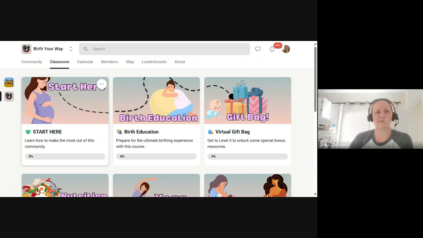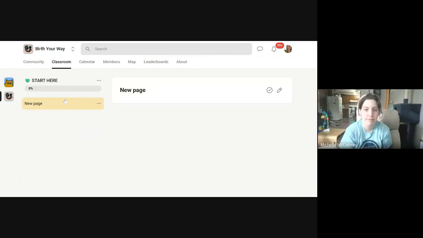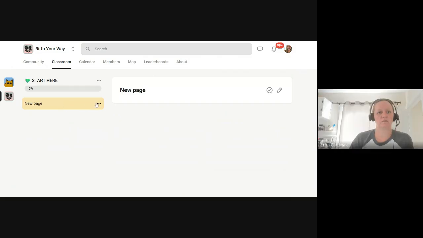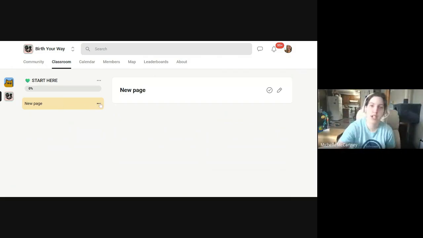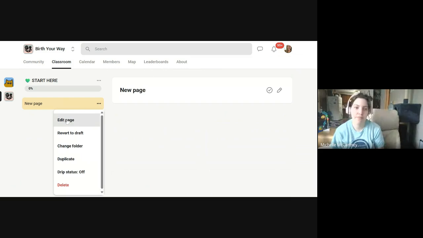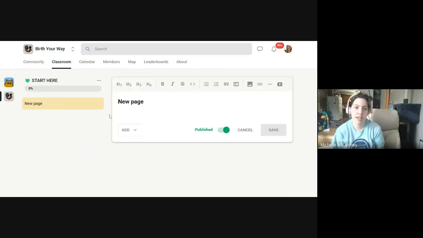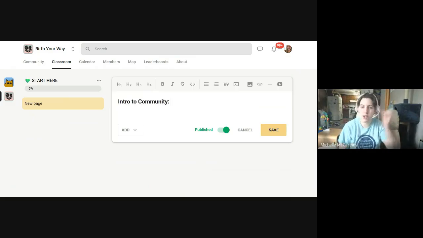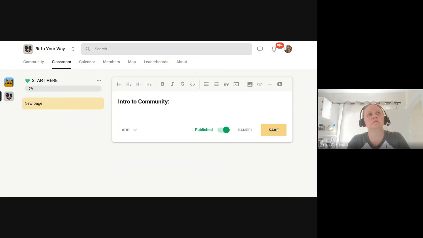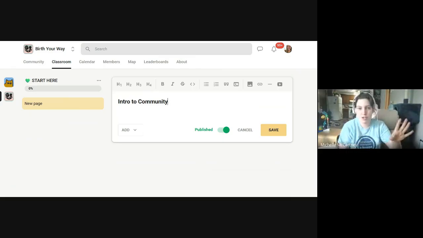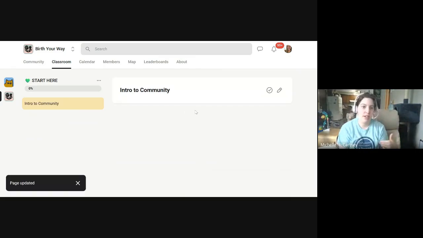Okay. So let's go into the Start Here module and I'll show you. We're going to have different tabs on the side, right? And different pages. So the first page, you're going to do something like Intro to Community. So that one we're going to edit. And then for the new page, just write in Intro to Community. And we'll go over next call or tomorrow more about how to actually fill this in properly. But I wouldn't even do the colon, just Intro to Community and then save. Let's just at least start to build out some of the stuff.